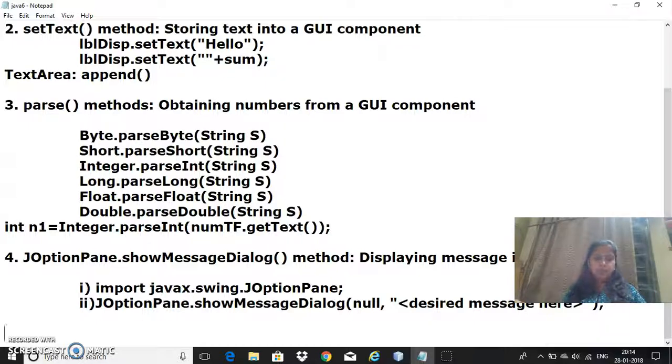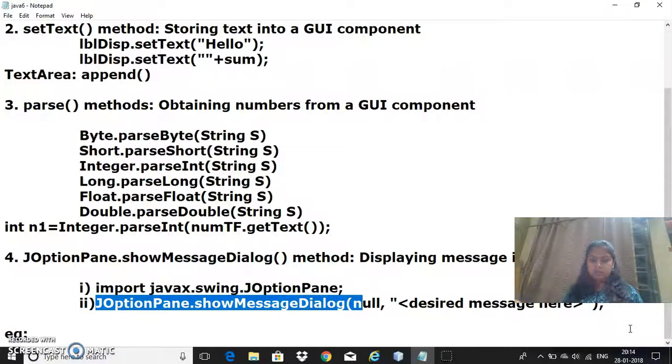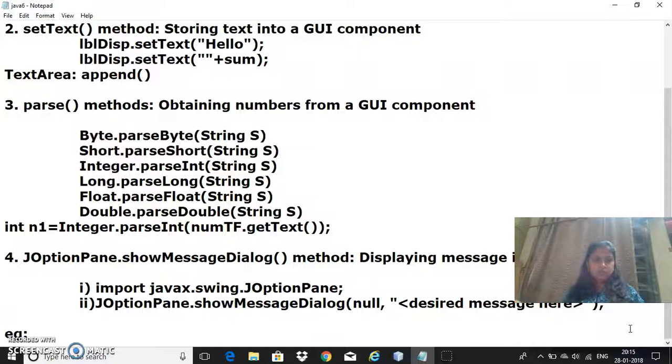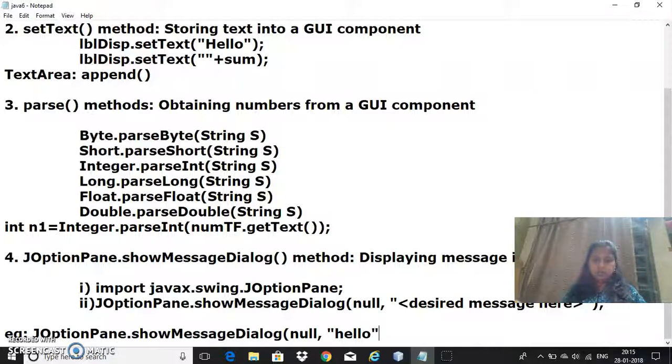For example, the same thing you can type like JOptionPane.showMessageDialog. I can use null here, comma, like hello. Okay, like this I have to use.